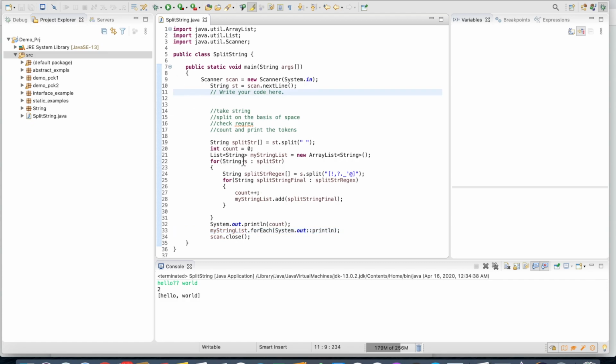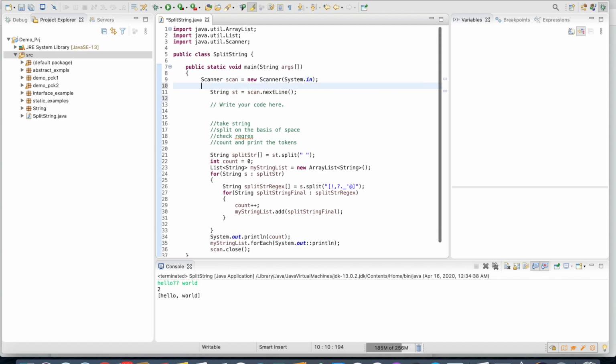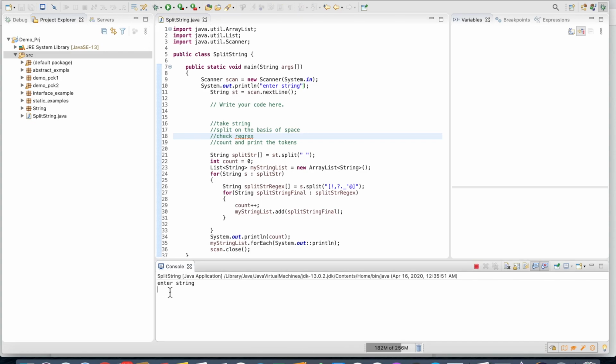Before running this code, let me enter a statement here. Okay, enter a string, and you can enter the string: Hello, question mark, world, exclamation.